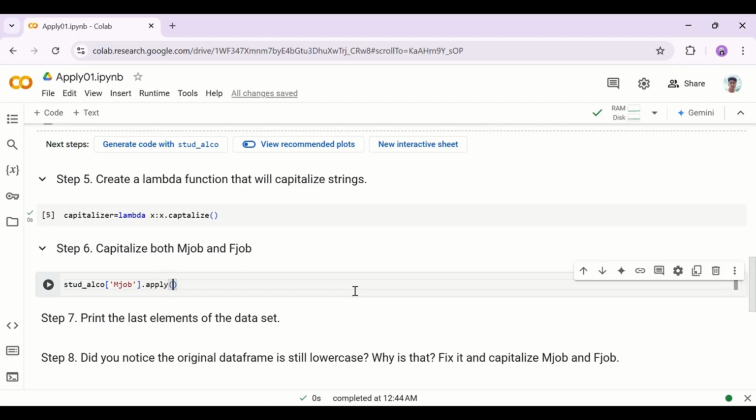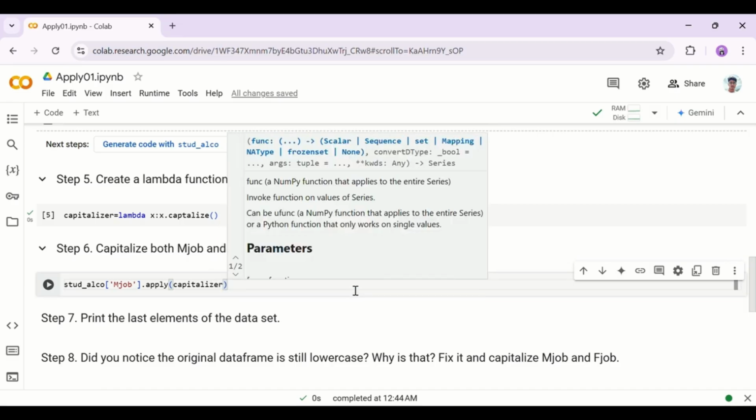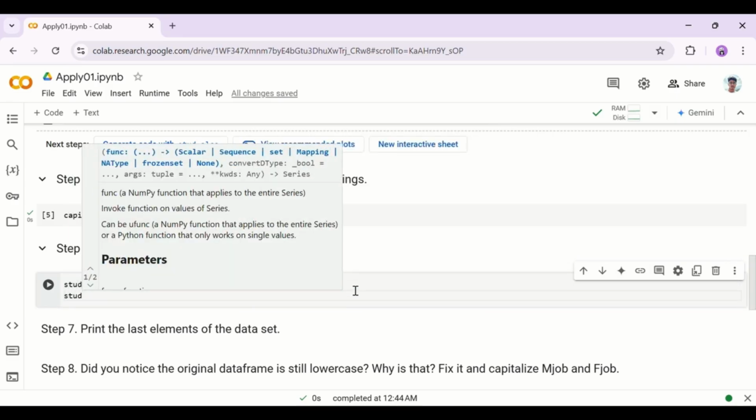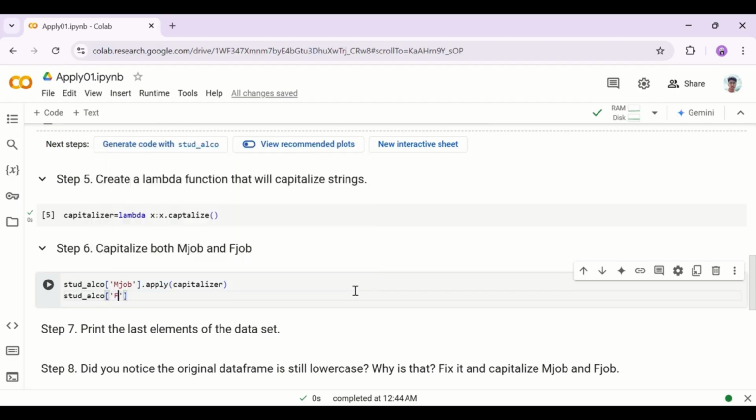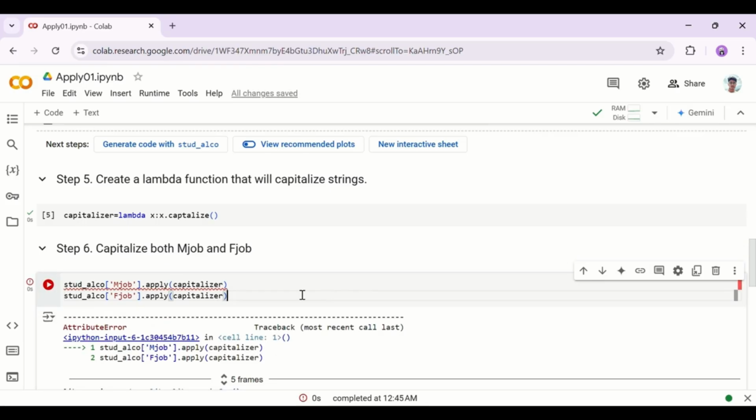Okay, same we have to do with another one, which is f job, meaning for female jobs, right? Apply capitalizer, and if we run this cell, why error? str object has no attribute capitalize.